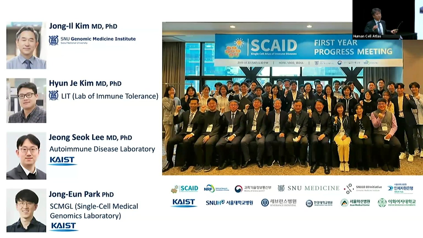Although more than 30 PIs are joining this project, these three are the key persons. Hyun-jae Kim is a dermatologist, and Jung-Seok Lee is a rheumatologist. They are clinicians, and they are experts in immunology and genomics. So these two PIs produced all the samples and data for our project. And Jong Park, he was the previous HCA member until he joined KAIST, and he is doing a critical role in designing and integrating our data set.